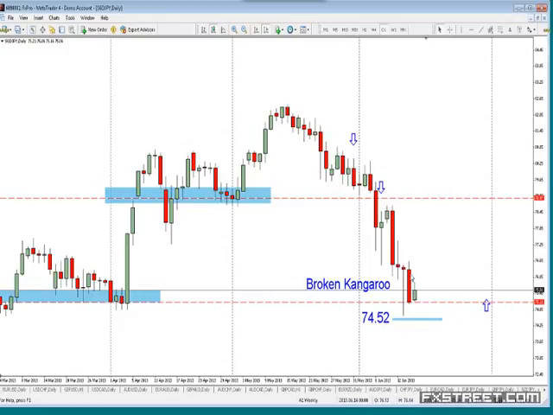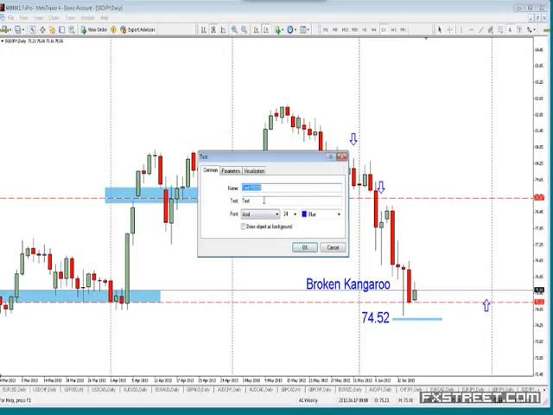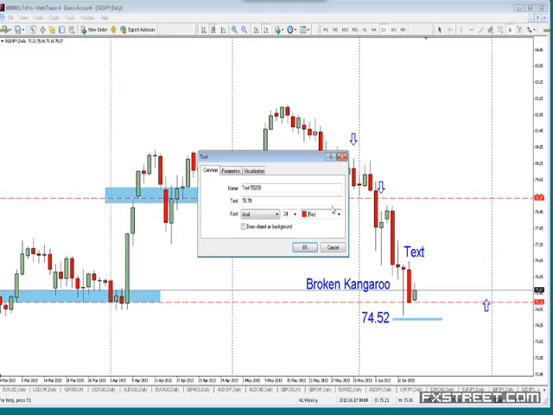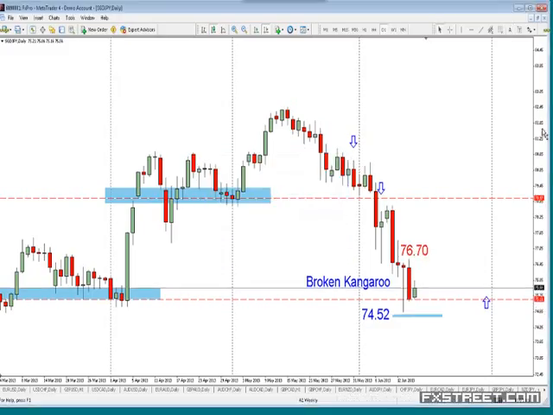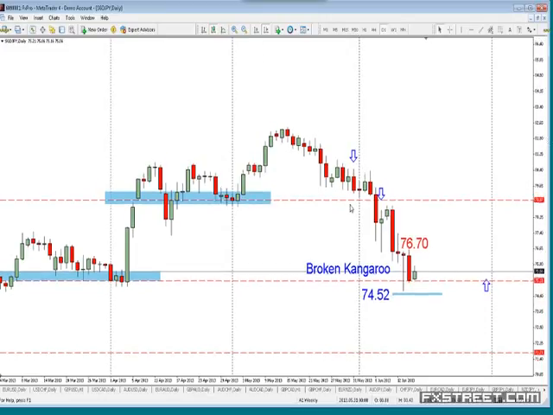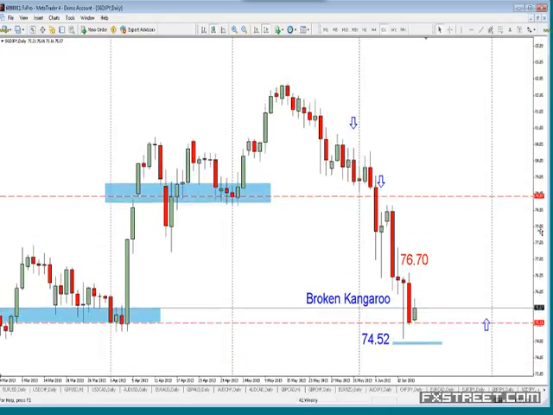I can put my stop loss above this high, which remember was 76.64. So I put my stop loss at 76.70, or essentially where my buy order would have been had this triggered last Friday. But it didn't, right? So now I have an opportunity, because I know I've got a downtrend, because my weekly has told me we're making lower closes. Now I have a reason to sell here, and that's my way of managing it.